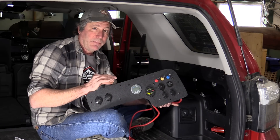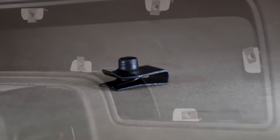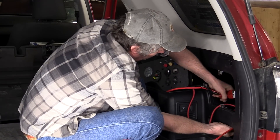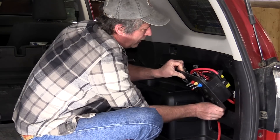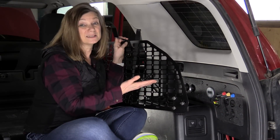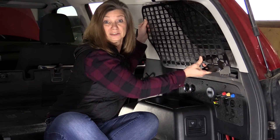We made the panel itself out of one-eighth-inch ABS plastic cut to fit the opening. To secure it in place, we made some aluminum brackets pop-riveted to the panel and then used automotive fasteners to bolt it on. As an alternative to all this custom DIY work, Overland Power Solutions can wire everything into a pre-built electrical box panel that you can bolt onto a storage panel — like one made by Orange Box Fabrication — and all you'll need to do is plug it in.